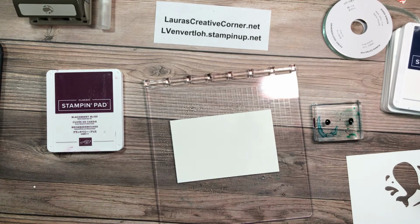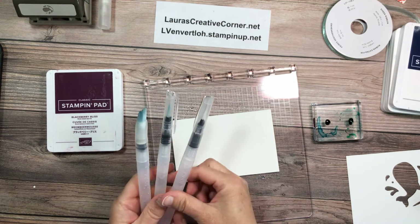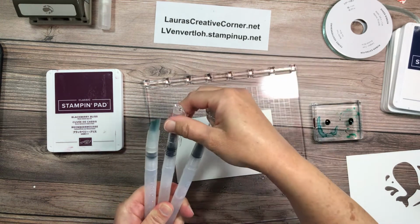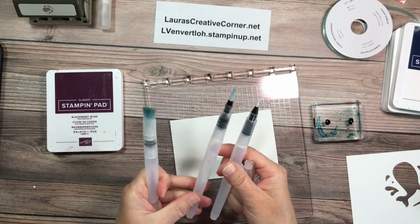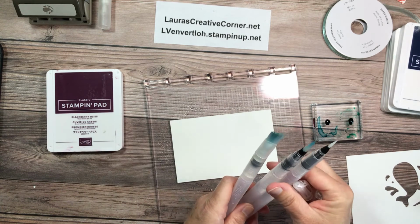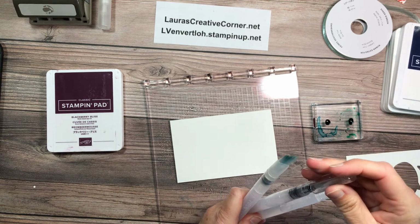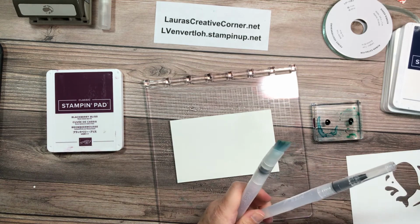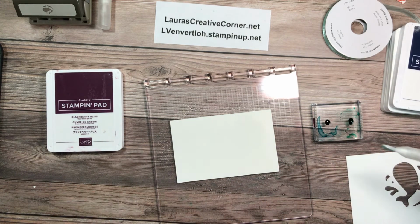Now I'm going to tell you, this is something that needs to be on your list. These are the brand new water painters. You get 3 of these for $12. Look at that: a brush tip, a large tip, and a detail tip. And they're longer, so they'll last a little bit longer. You won't have to refill them as much. And I love this wide tip one. It just makes this so much easier to do.